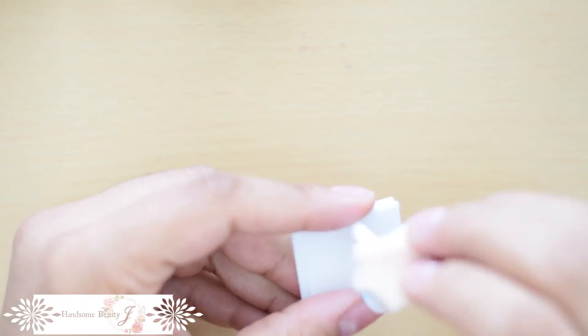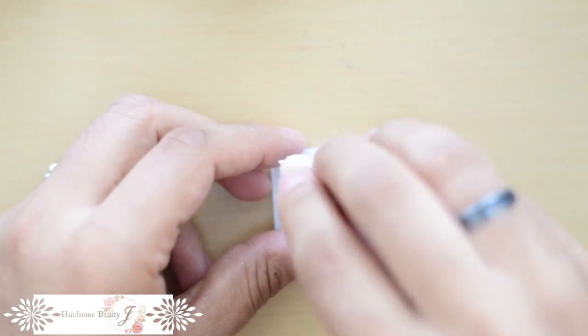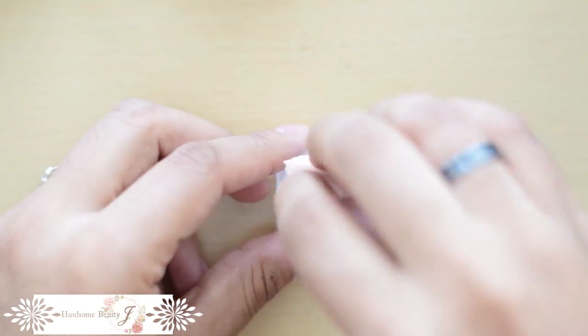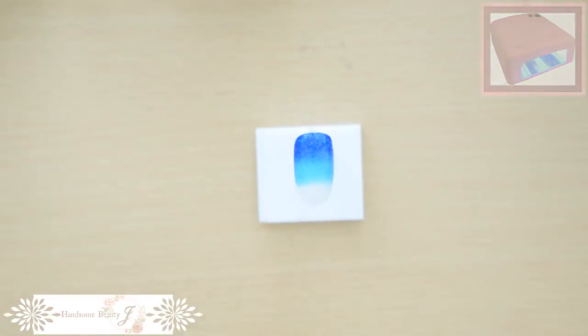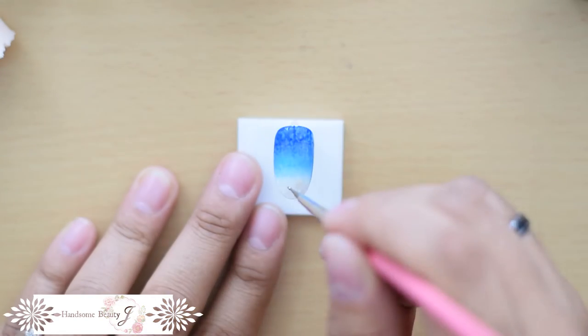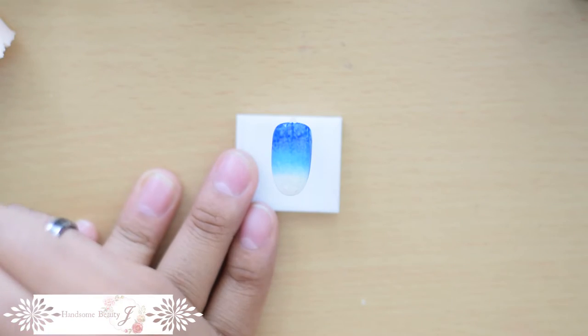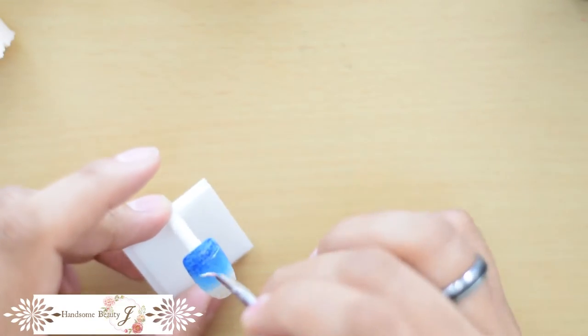There's no room for basic b**** on this channel. With gels, not unlike regular polish, sometimes you have to build the color a bit, so I did two coats. As you can see, the water has a stippled look to it, which I think looks much more like water than if you just did a brush gradient. I'm sealing it all up with a clear gel. Having the clear gel down first helps reduce the harsh lines.